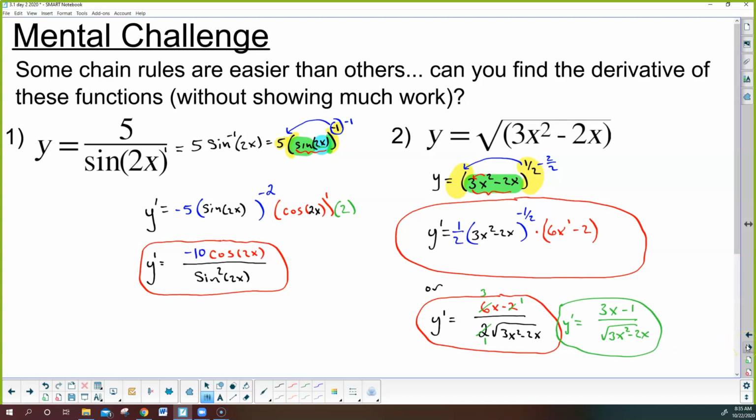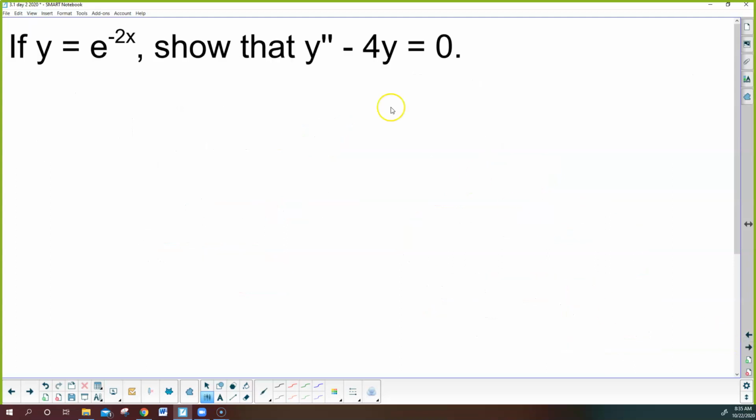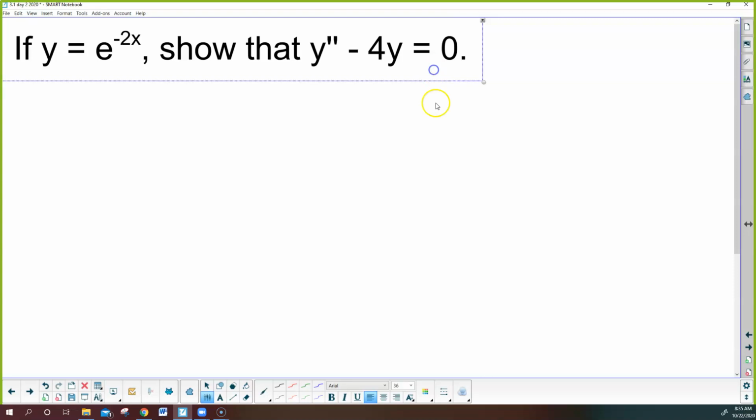All right, I hope your confidence is building with the chain rule. Because what we're going to do now is apply the concepts that we've learned in the past and see how the chain rule is present in all of those. This one's really friendly, but tricky if you don't know what it's asking. Definitely write this one down.